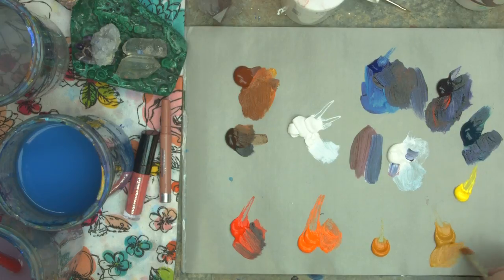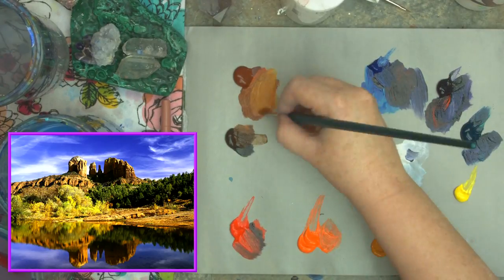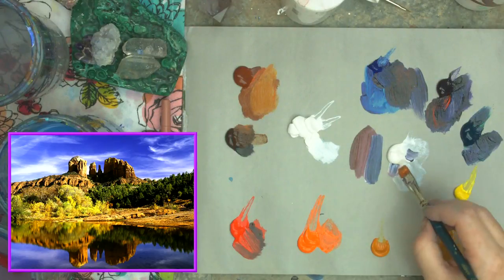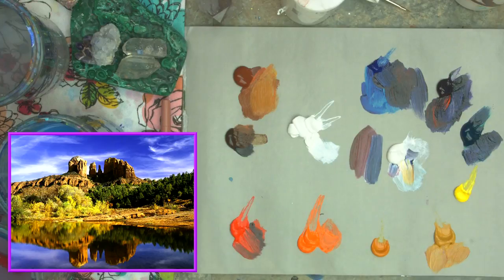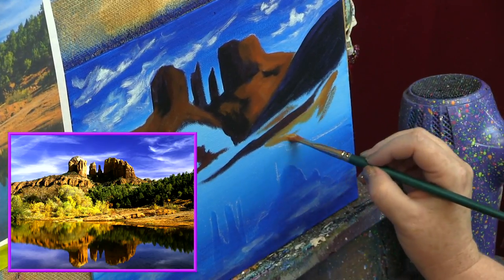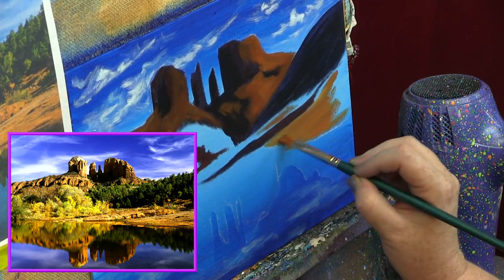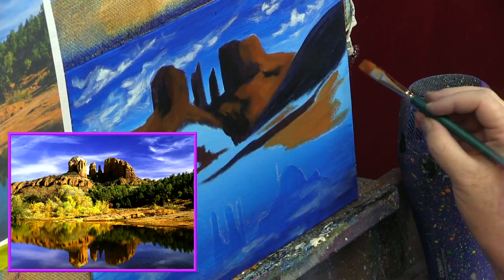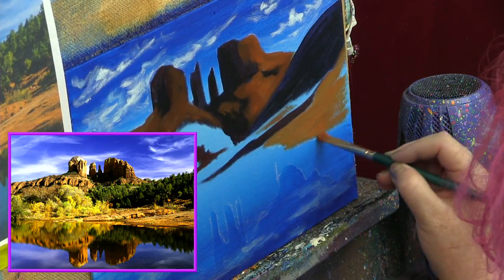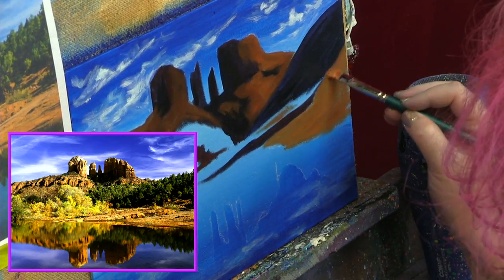So as I'm coming down, I'm going to get a little more of my yellow ochre into this mix. It's still quite warm. You can add a little zinc to your white here to bring this nice warm beach down here. Beachy, beachy, beach. There we go. Just painting this in. I'm just offloading my brush at this point. Isn't that fun? Maybe it isn't. It's fun for me.